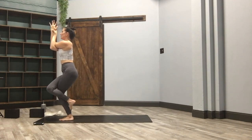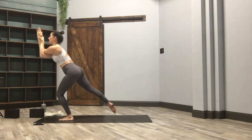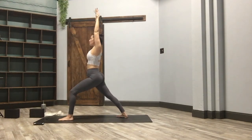Sitting bones to heel. Pubic bone to belly button for 3. Belly in, shoulders over the hips for 2. Arms away from the body for 1. Gently step the right foot back into your warrior one. Inhale the arms up. Exhale, chaturanga.